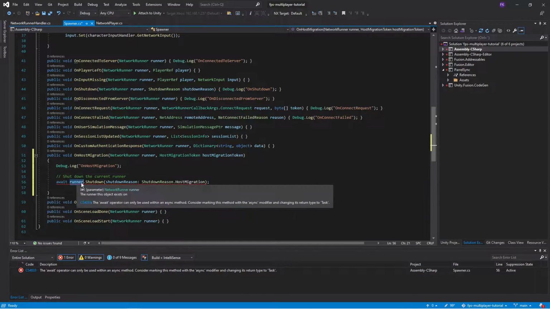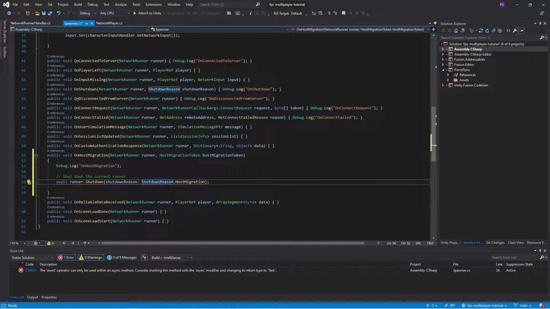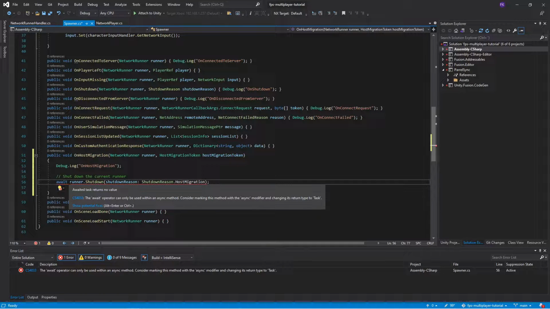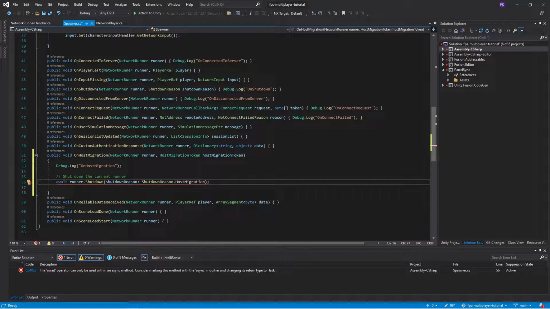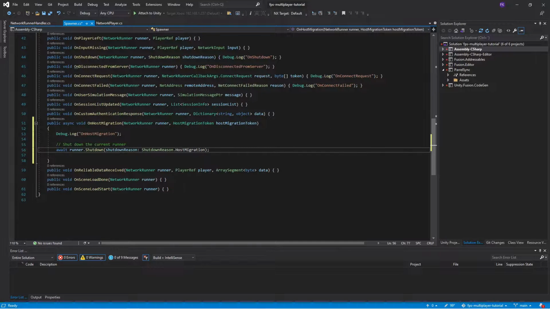So we do runner shutdown, and we can provide a shutdown reason, which is host migration. And this shows an error because the await can only be used in async methods, and this is not an async method. So we add the keyword async up here. Awesome. So that will shut down our current runner.